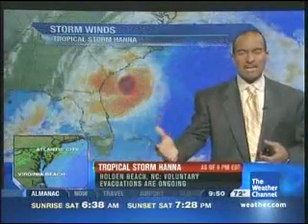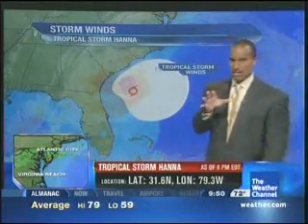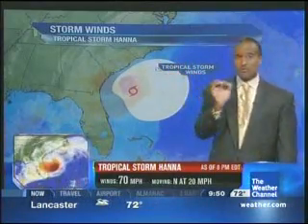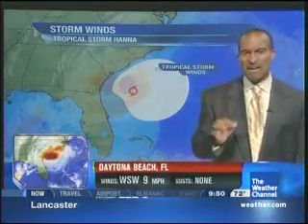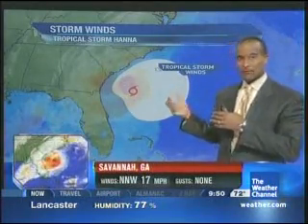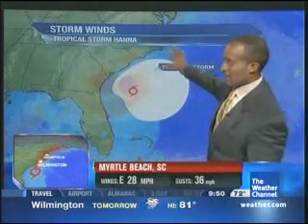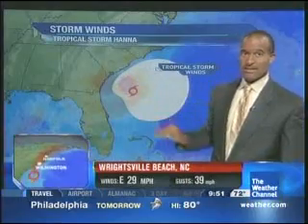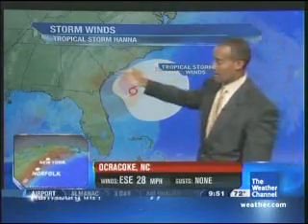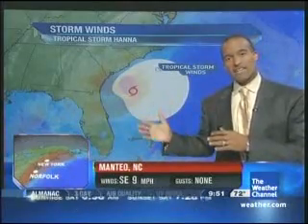A lot of folks, even seeing the live shot, are acting like there's no tropical storm at all. That's because the tropical storm winds have not made it onshore yet. The center of Tropical Storm Hannah has tropical storm force winds extending 290 miles out from the center, but heavily skewed towards the eastern side of the storm — the strongest side. North Carolina will feel a lot more effects than South Carolina, and even 50 to 100 miles east of the center, you'll feel stronger winds than 20 or 30 miles to the west. It's definitely a lopsided storm — the right side always the strongest.